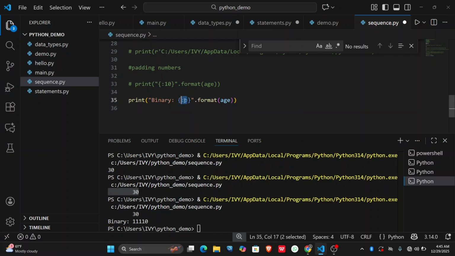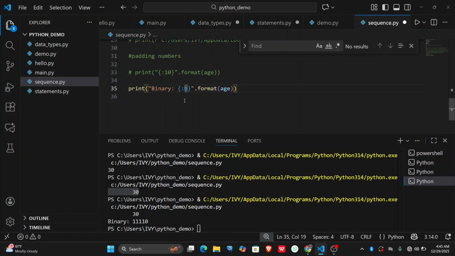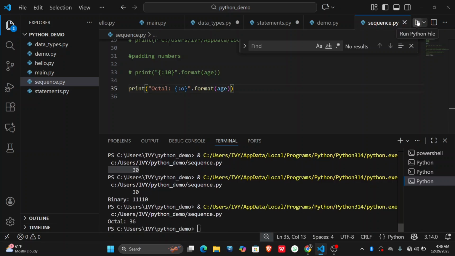It's the same for octal and the same for hexadecimal. So if I just customize this and set it to octal, you can see here you have it.